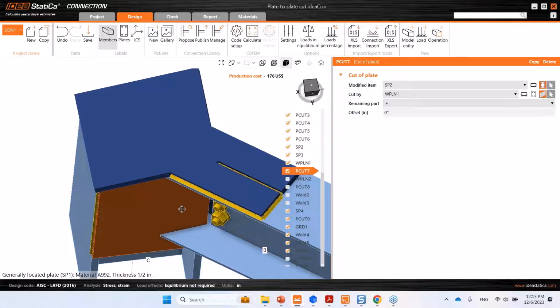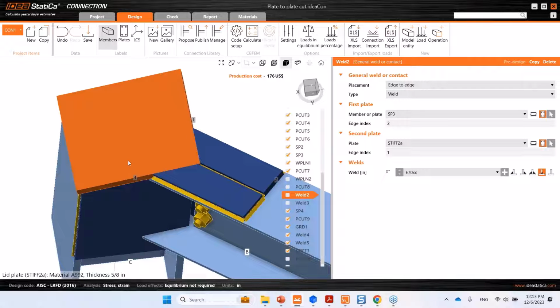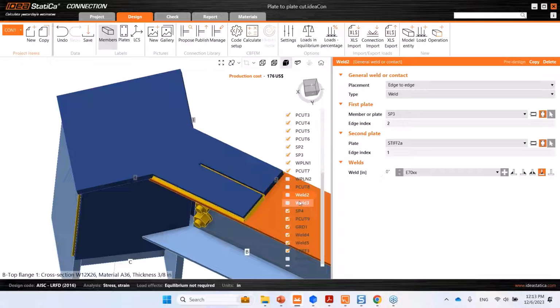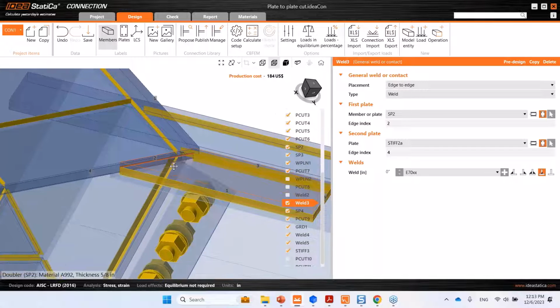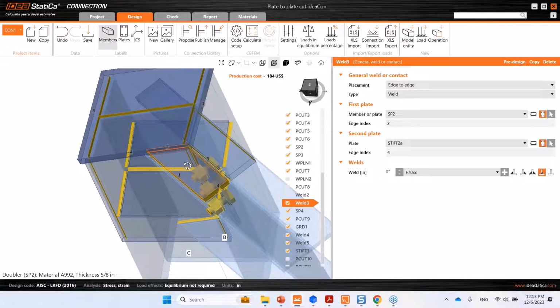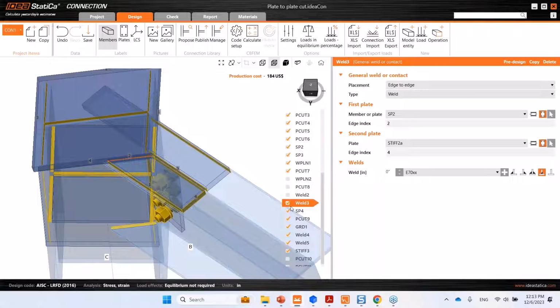And finally, adding the weld between this plate and this other plate. That will be this weld here, and that is a CGP weld. If you see the transparent view, you can see that weld there. So that design included 3 operations.